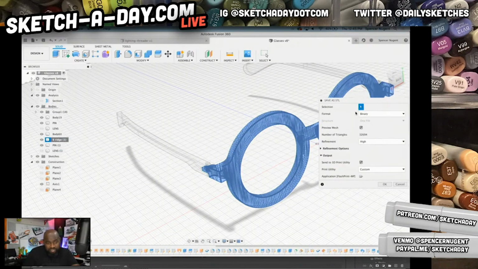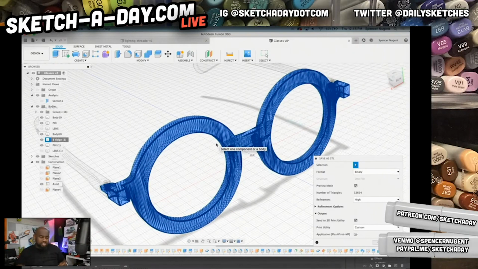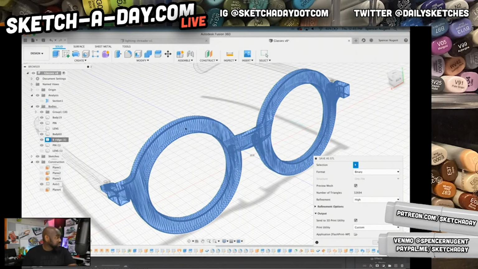All right. You can see STL is a file that your 3D printer or milling machines use. It'll translate stuff into G code, and we can get into the weeds on that, but basically a language that the machine will understand. So by picking this and hitting save as STL, and I have it set up so it'll just send it to my 3D printer. So I'm going to hit OK.